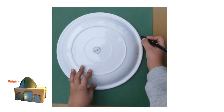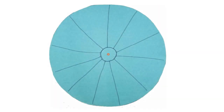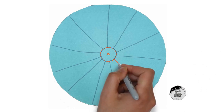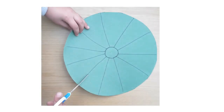We're going to start with making the dome. Draw a large circle on your cardboard sheet, roughly the size of a dinner plate. Cut it out. Find the centre of your circle and draw a small circle in the middle, roughly the size of a 50p piece. Now draw lines from the small circle to the outside of the circle — they can be as thin or as thick as you like.